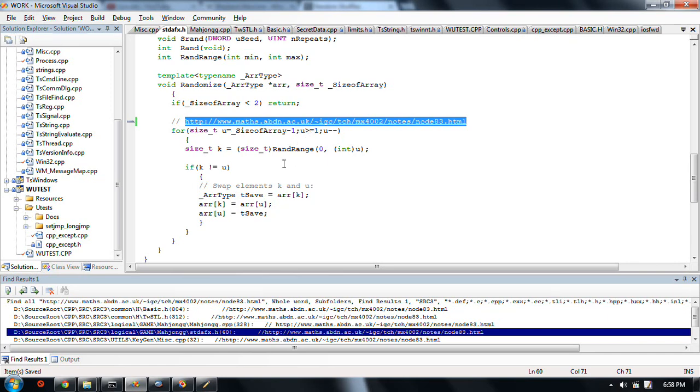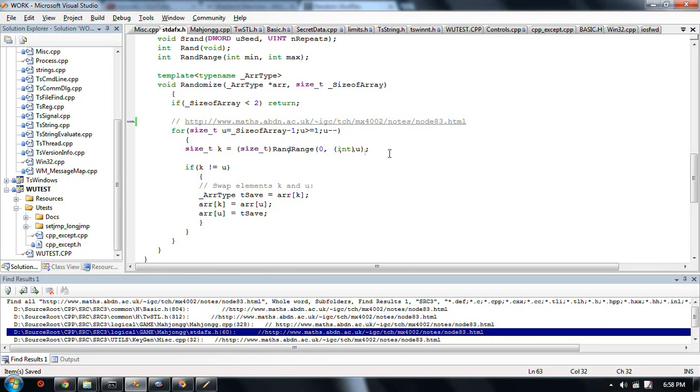And then all you do is you find an element between 0 and where you are, inclusive, and swap your element randomly, of course, with that random element in the list. It may not be any swap if they happen to be equal.